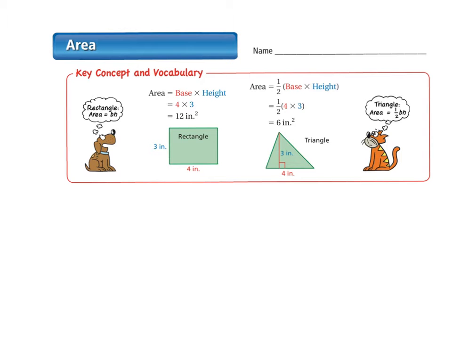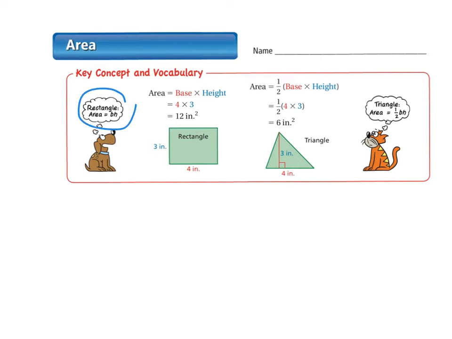Alright, for this lesson we're going to be discussing how to find the area of a shape. We're going to talk about two shapes today, which will help you with the next couple IXLs. The first shape we're going to look at is the area of a rectangle. This also works for a square, but the sides are all the same length, so it's easier, I guess. When you get your journals, write down this formula.